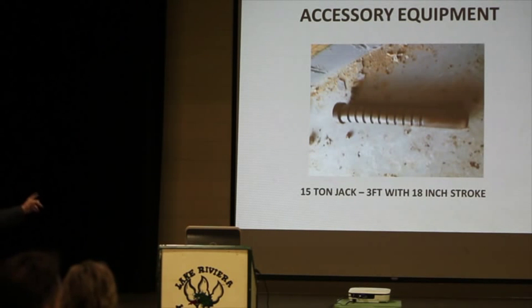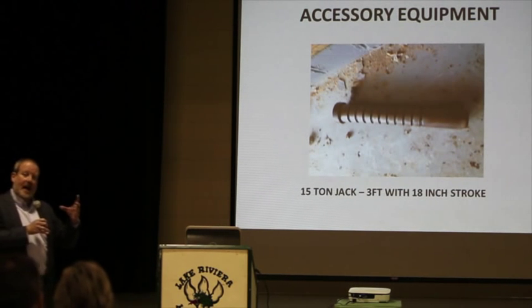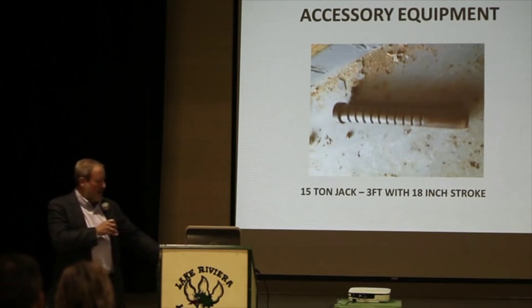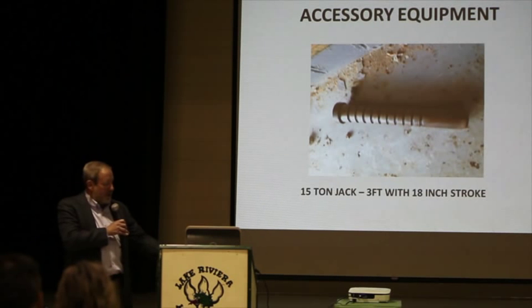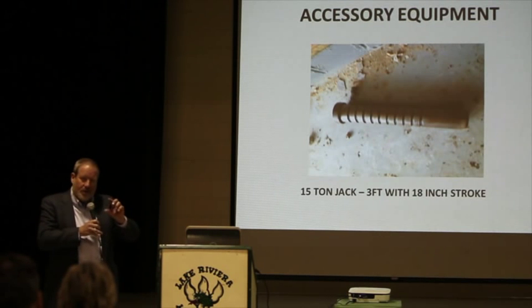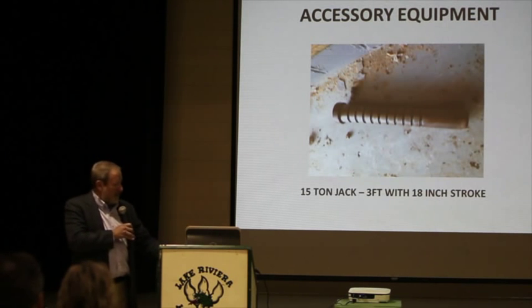Those little notched collars are where they fit in a stand, so you can actually adjust the jack up closer to the steel and for the height you've got underneath the jack. So they're very multi-adjustable. And then the head actually screws on a real coarse thread, so you can actually fine adjust it right up to the steel that it's going to be lifting.